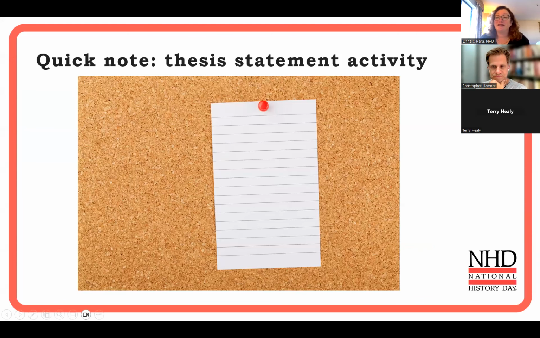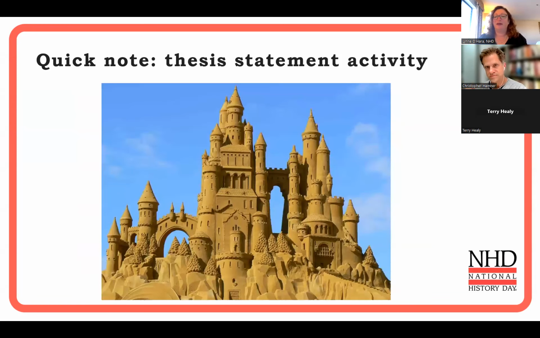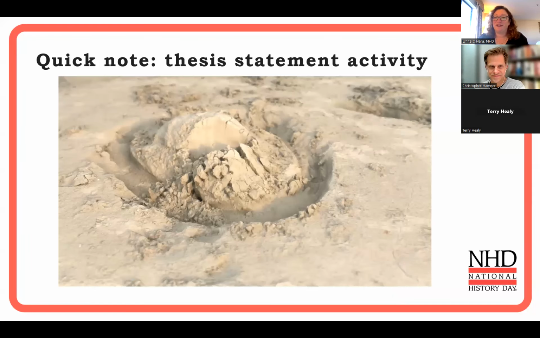Quick note on the thesis statement activity, the discussion boards you've been working on this module. I know this is a hard thing to swallow, but I'm going to be honest, nobody's first draft looks like this sandcastle. And that's okay. Nobody's first draft ends up looking as beautiful and as crafted as this. Honestly, most people's first drafts are still getting around here. And I want you to know that it is 100% okay. Sometimes when we're writing, we have to get started with something. And sometimes it's just kind of like a lump of clay or a pile of sand. It's not a whole lot, but it gives us something to start with.